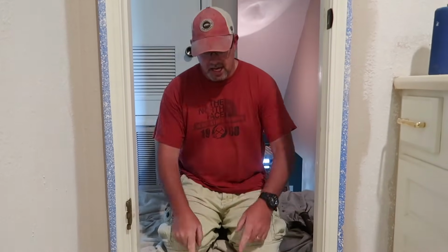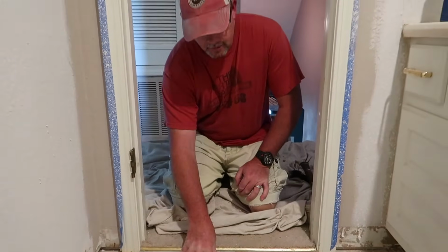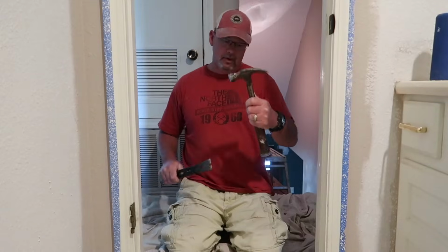Real quick, I'm going to show you how to pull up this carpet bar because we're going to lay tile in this area right here and we need to get rid of that bar. So let's get right to it. We need two tools. We need a pry bar and we need a hammer.